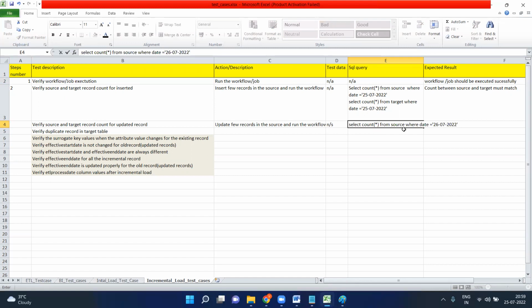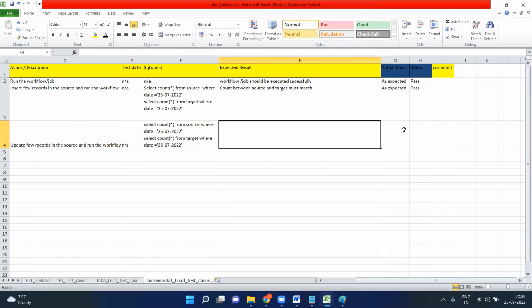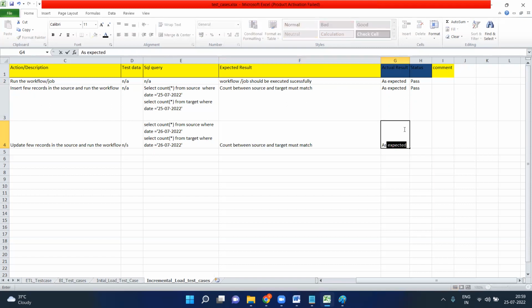Date is the updated date column, and this is the count on the source side and the count on the target. Select count of star from target where date equals to 26/07/2022. What is the expected result? Count matches between source and target as expected. Status is pass.